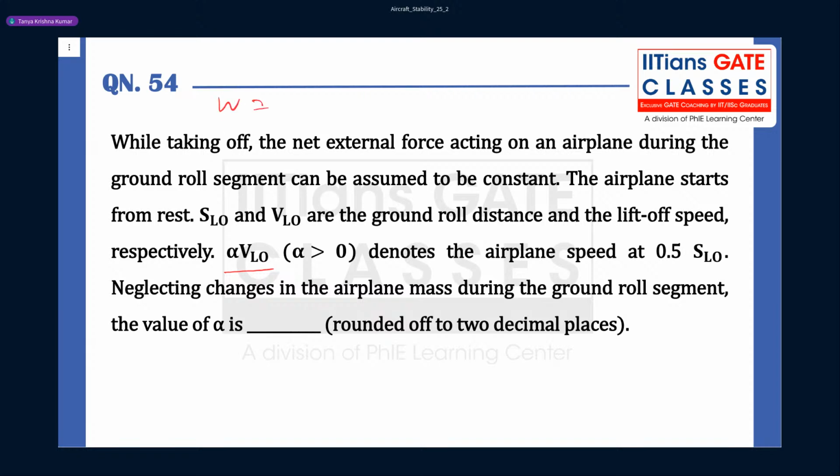What is the work equation? Work done is equal to change in kinetic energy, right? Force into displacement, that is the work done. Force into displacement is change in kinetic energy. That is half, and they've told you to assume mass remains constant, so half mv squared minus half mu squared. This is one way you can do this using this formula, or you can use your basic kinematics equation.